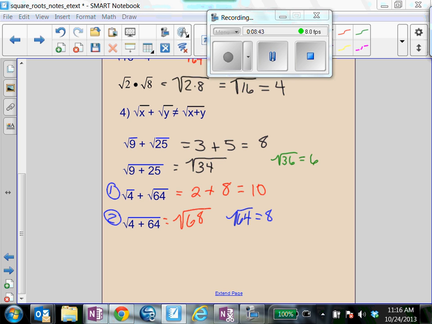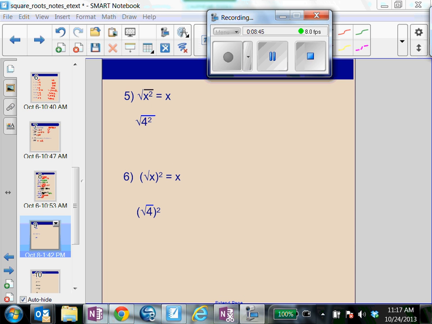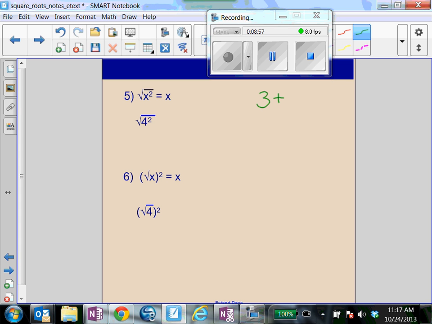So we have a couple of more properties that actually talk about the inverse of square and square rooting. So when we talk about inverse properties, think about, let's start with adding. The inverse of adding a positive is adding a negative. The inverse of multiplying, you multiply reciprocals. The inverse operation to squaring is square rooting.